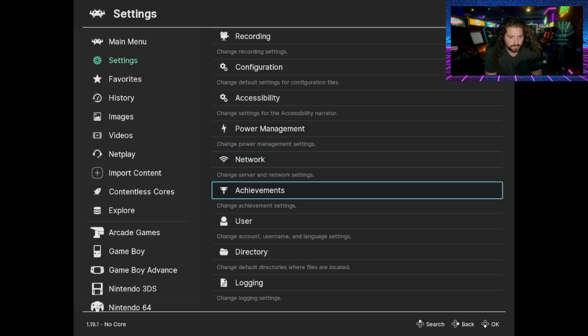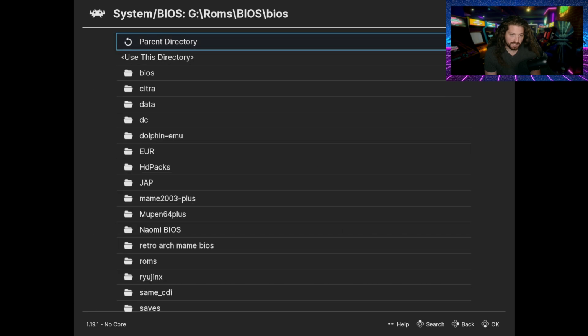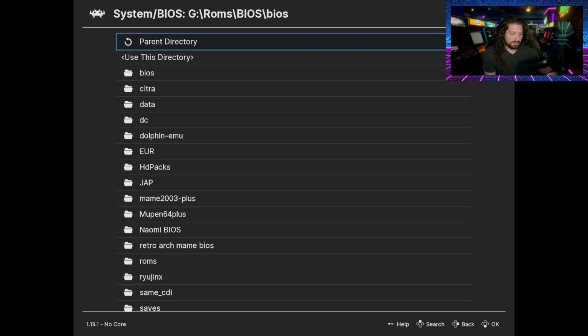So directory, this is where your system, I know I'm in the way actually, but here at the system BIOS, this is an interesting issue that I came across, is that it tries to search within RetroArch to find the BIOS, but you can adjust it to find your BIOS files, because I always keep mine with my ROMs.